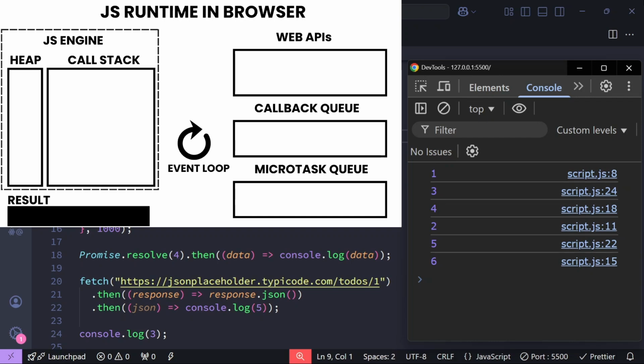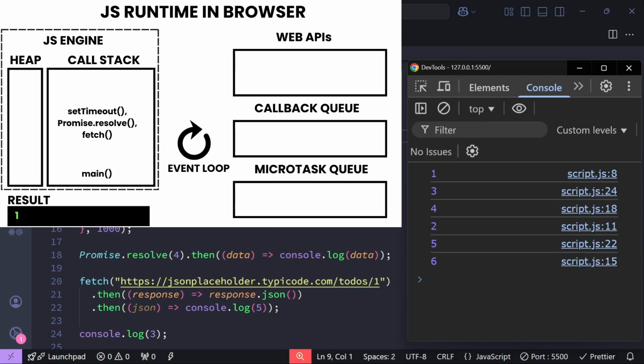In the example, when we first execute the code, the main function will be pushed into the call stack, and the first command to execute is console log 1, with the result 1 below. After it executes, console log 1 is removed from the call stack, and the setTimeouts, promise, and fetch will be pushed into the call stack.